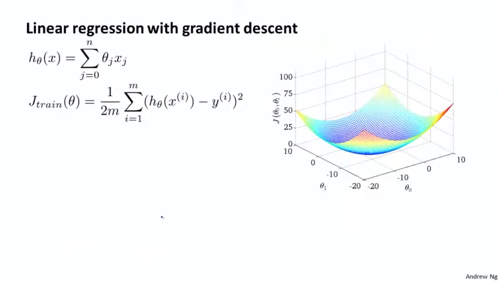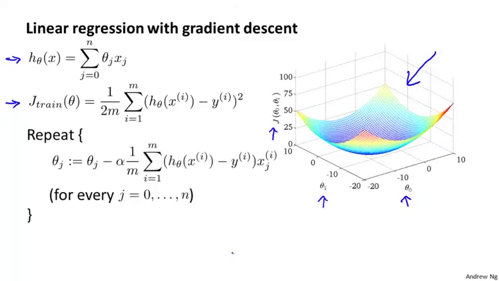Suppose you are training a linear regression model using gradient descent. As a quick recap, the hypothesis will look like this, and the cost function will look like this, which is one half of the average squared error of your hypothesis on your m training examples. The cost function, as we've already seen, looks like a bow-shaped function. So plotted as a function of the parameters theta 0 and theta 1, the cost function J is a bow-shaped function. And gradient descent looks like this, where in the inner loop you repeatedly update the parameters theta using that expression.